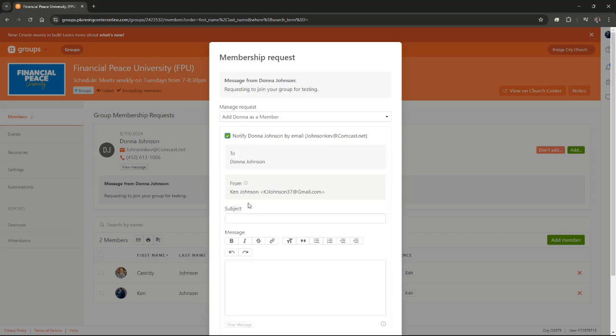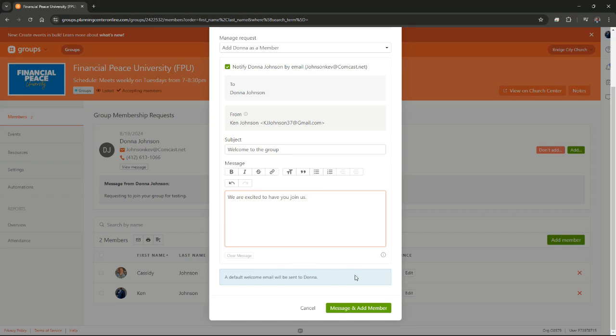Again, not necessary if you want to communicate with them. Just a short welcome email, maybe some specifics about the meeting the first time, or parking, or what to bring. Those are always useful and helpful things to share with your members, just to set the expectation. So I scroll down, and I go ahead and I send that.